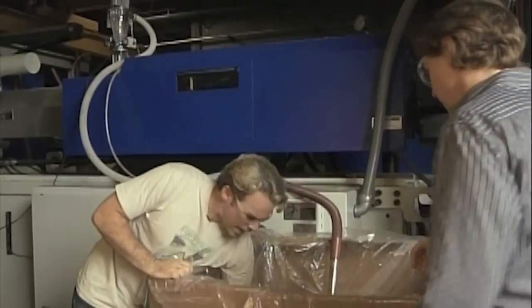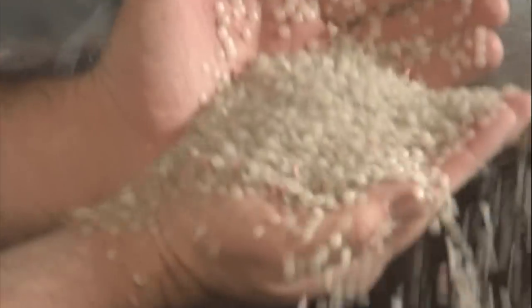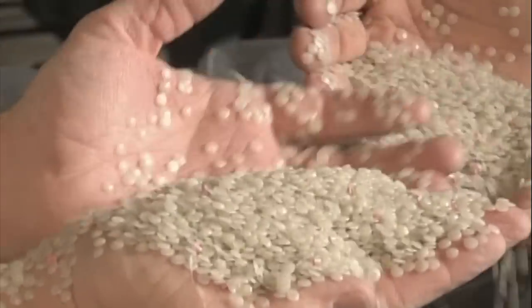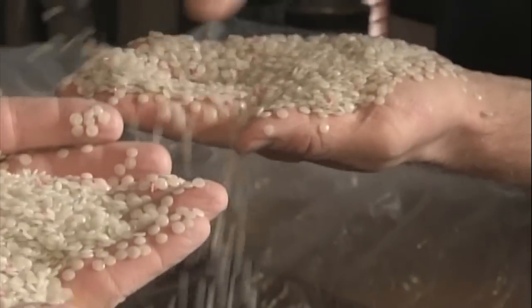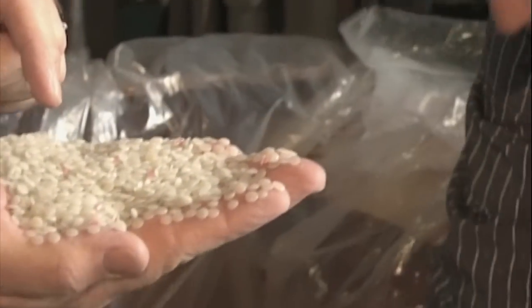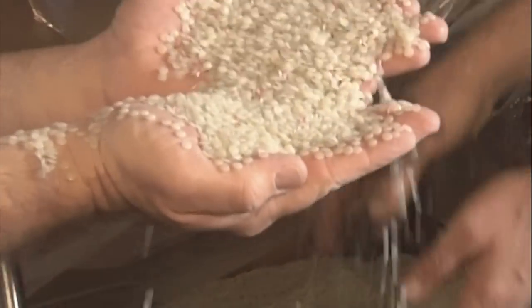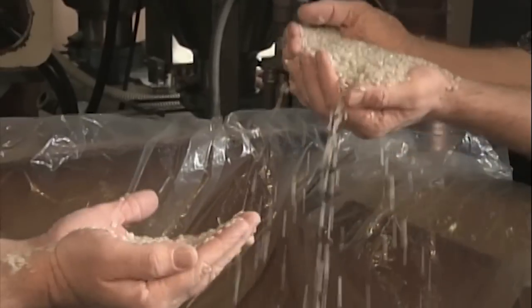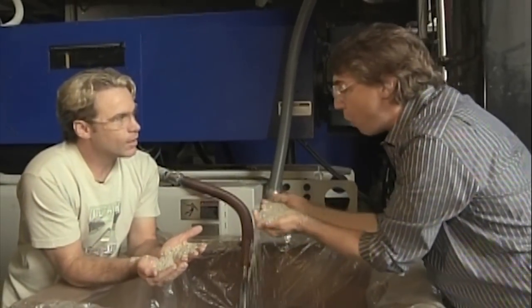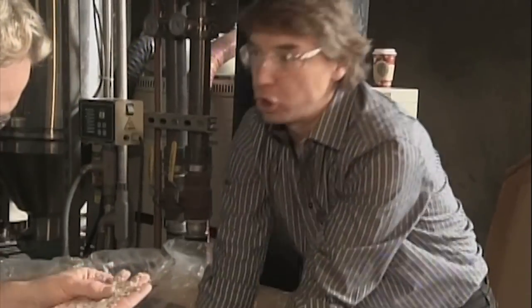All right, so now I notice when I'm looking here, come on in here, I see that these pellets have some pink in them. That's right, this is the colorant. Otherwise, we'd have plain white toys. This little pink that you see in here is the actual colorant. We can make it any color we want to. Wow, and so just a little bit of that pink makes the tea kettle? 3% color to overall plastic. Wow. Just a little bit of color goes a long way.